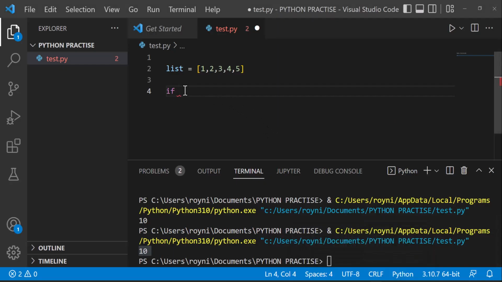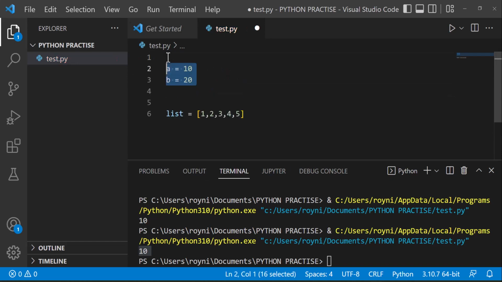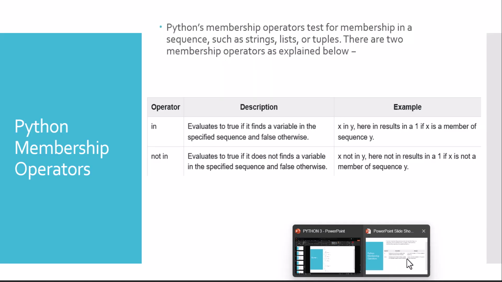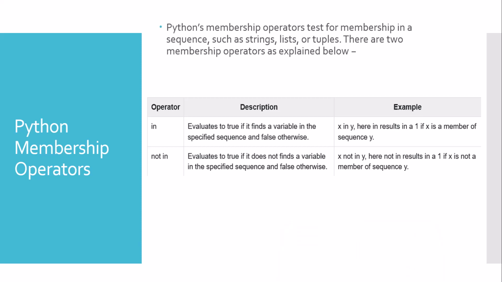Okay, then here list is there and we are using in and not in operator.